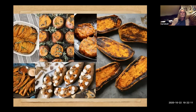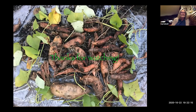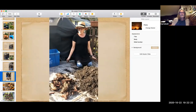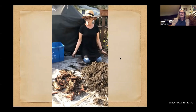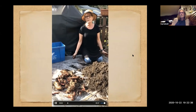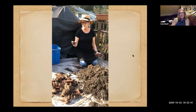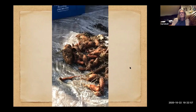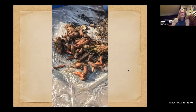Oopsie, wrong one, sorry. So high tech here. This is the one that I had bought from the supermarket that started to sprout even better than the seed sweet potatoes. So that was the one that I think became this. So that's not too bad a harvest for three little pieces of sweet potato. It's fun. I mean, you buy big bags of them at Costco, but it's more fun when you grow it yourself, right?